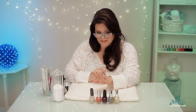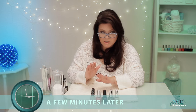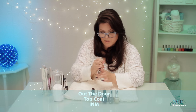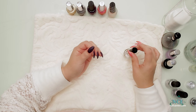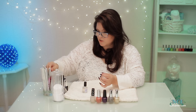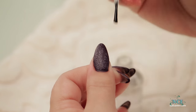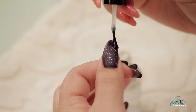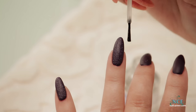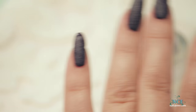I can't believe I like that. I used to just hate it. Okay, let's give that a few minutes. Literally just a couple of minutes and this is already finishing dry. I really like it — it looks really cool. What you can do, and I really like this technique, is take a clear polish and either use a dotting tool and dip it in and do some swirls — it'll shine it up and stay shiny because it's a clear top coat. In this case I'm just going to paint the side of the tip on an angle, and I'll do it on all of them. I'll do two coats just to make sure that shine stays.